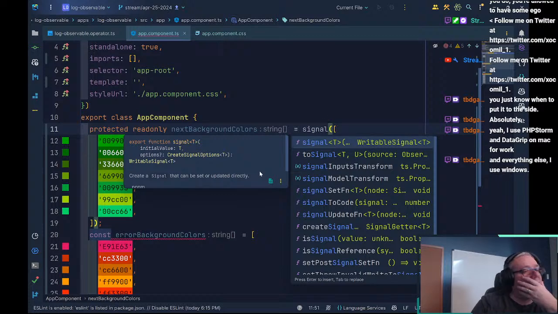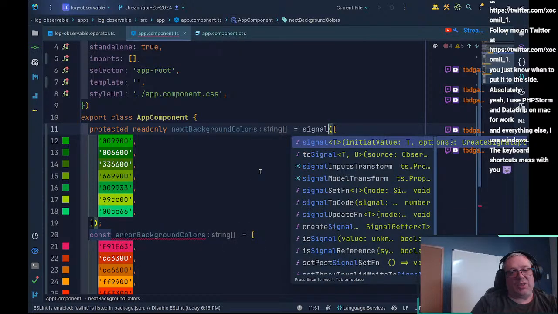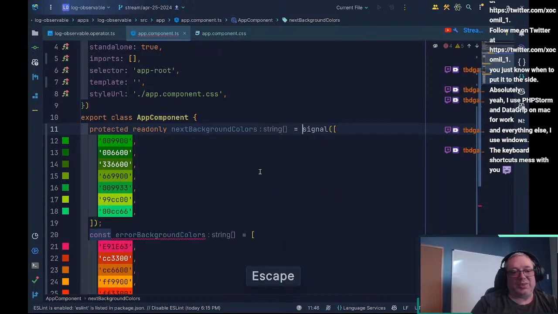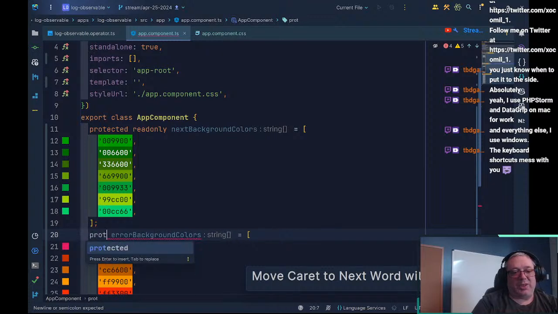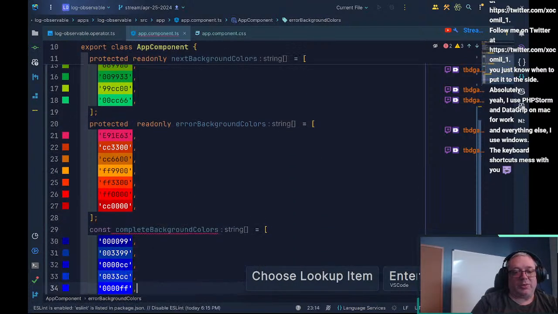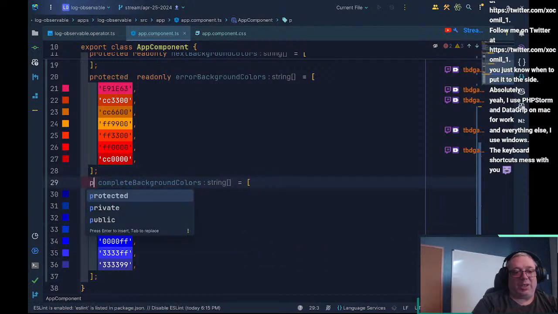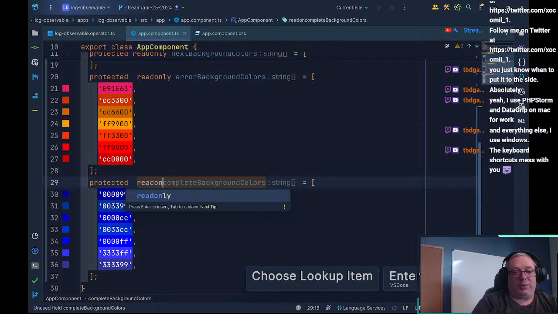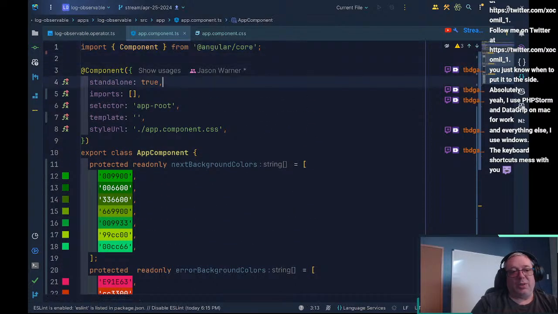I really need a signal here? We're not going to be changing this, so I'm not going to make it a signal. It's just going to stay the same. We'll do the same here. The protected, readonly, error background colors, great. And the final one is here. Protected, readonly, complete background color.